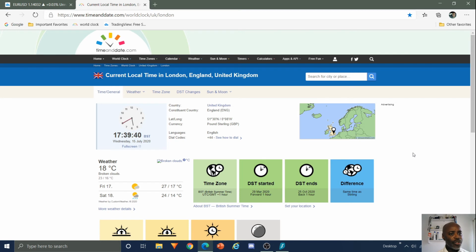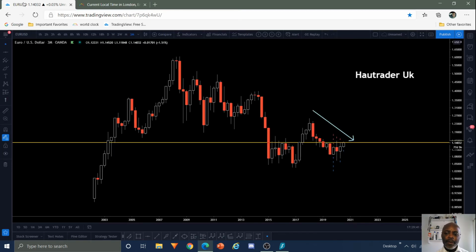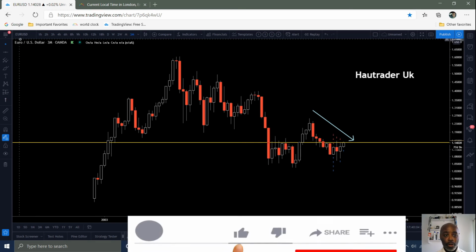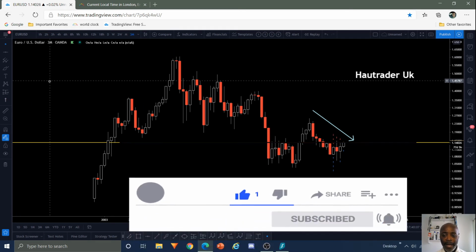Now I'm going to jump across into the charts, guys, because I've got a situation playing out here, and this lesson today is really a lesson in patience and discipline. We've just had a position close out, and we've got a potential position in the same pair opening up. I'm going to show you what I'm thinking with this pair. The pair I'm talking about is the Euro US dollar pair.